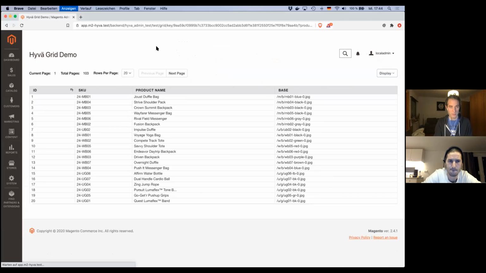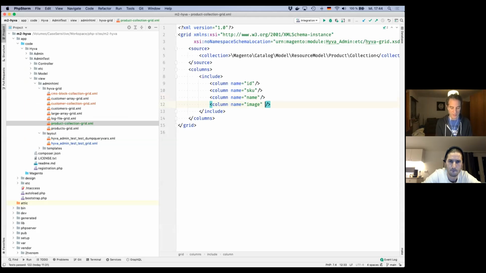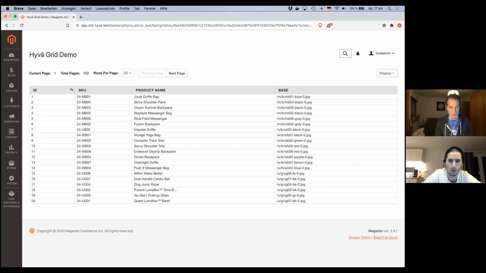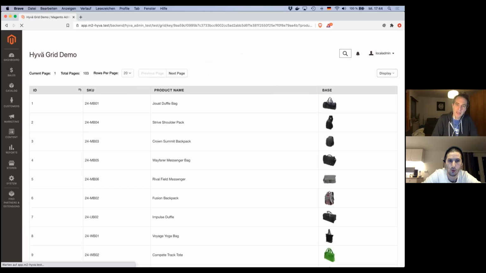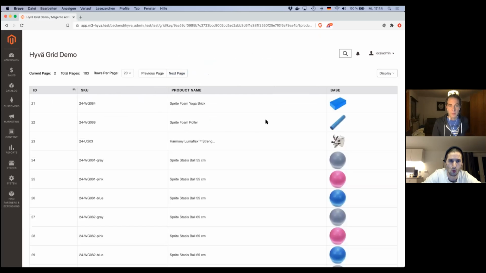Oh, reloaded the wrong browser tab. It's on that window. Okay. And yeah, that's better. Of course, we can also now start making the image render as an image by setting the type here. Type Magento product image, render as unsecure HTML true. And now we've got images again. But what I wanted to show actually now is that, well, paging works too. Filtering works and so on. So there we go, paging, great.